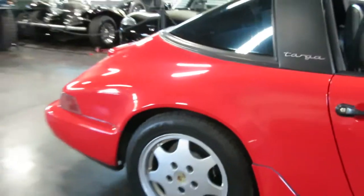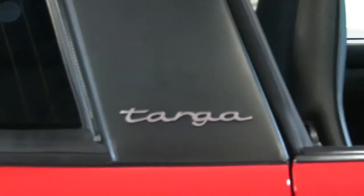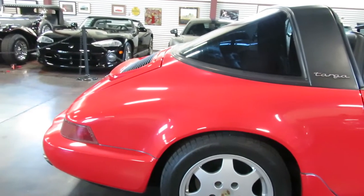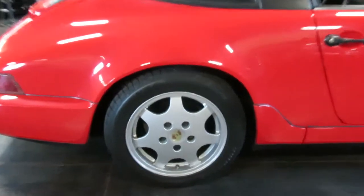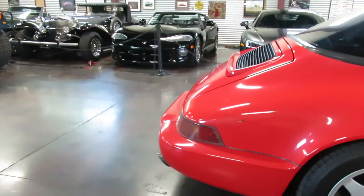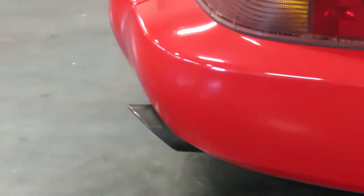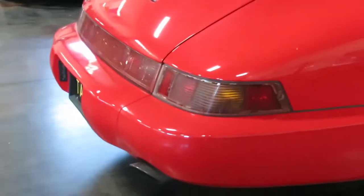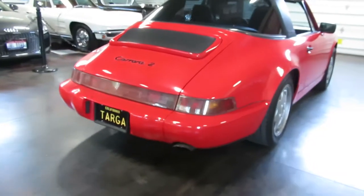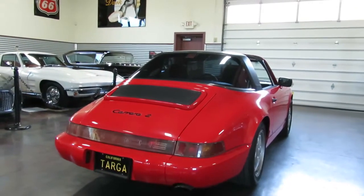Low production numbers on these Targas. In '89 you could only get an all-wheel drive manual, and then in '90 they started with Cabriolets and Targas. '91 had the most Targas produced, and only 746 of those came into the States, versus around 1,100 and some change for the rest of the world. This is a U.S. car, sold here, originally for the U.S. market — you can tell that with that third brake light up there, as well as the history on the vehicle. The Targa is a little tighter than a convertible, a little more structure, but the Targa top just folds right into the front bonnet. So if you're out cruising and you get into some bad weather or it gets chilly, you can just throw that on, put the heat on, and off you go.